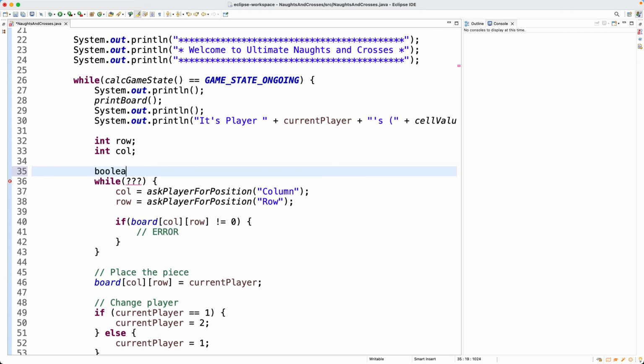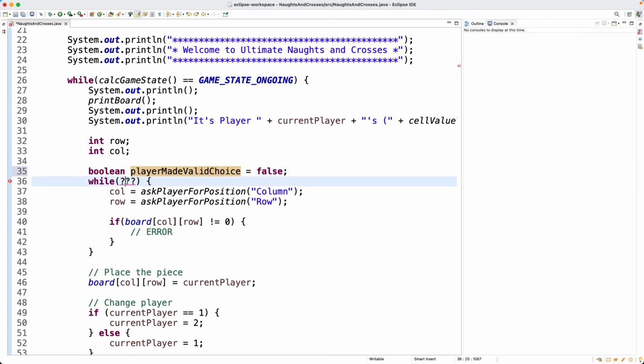Let's have a boolean valid choice is false. Okay. Player made valid choice. We can keep looping while the player has not made a valid choice, and if it is equal to 0, then we can say they did make a valid choice.